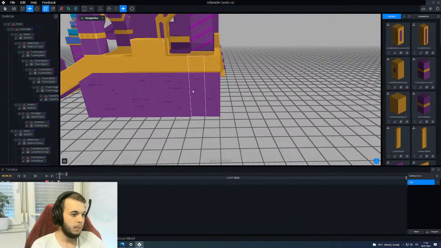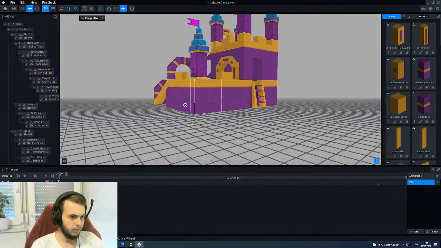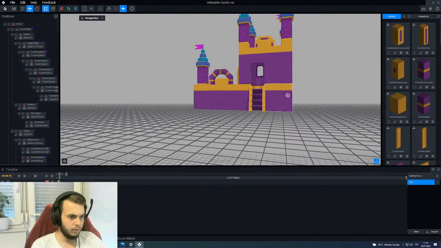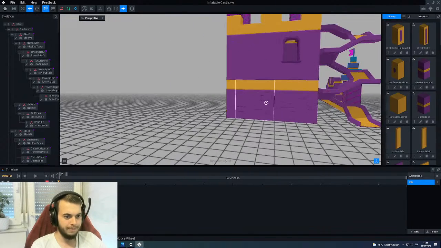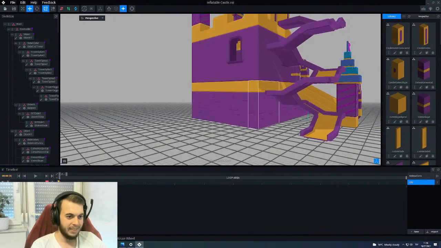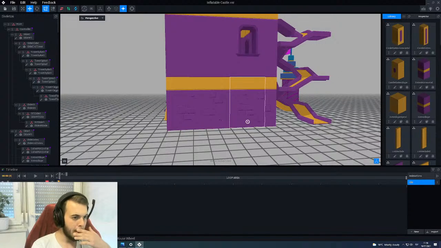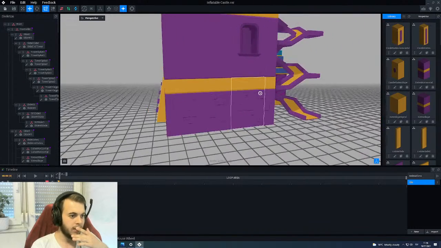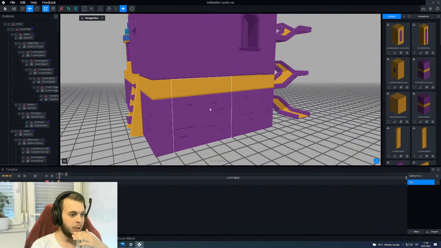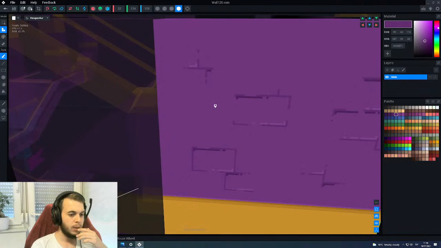So, I mean, I think it looks pretty cool. So, yeah. Maybe we can do a little bit more work on these 2 details here. But other than that, I'm pretty satisfied with what we have managed to do. So let's see.